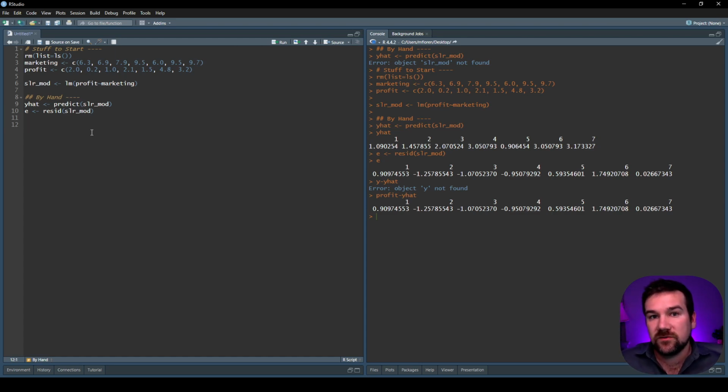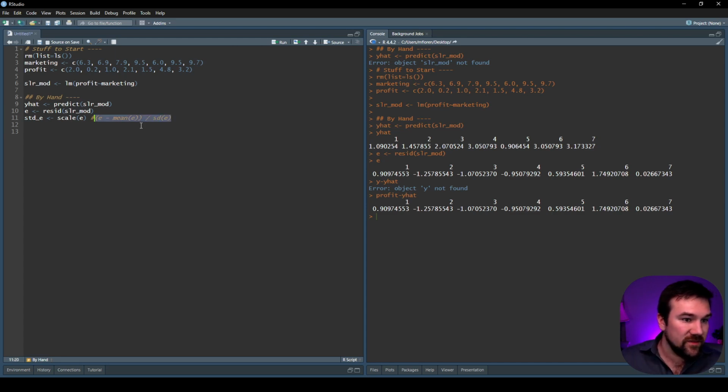Now, I said that in the lecture videos, and that is true, but one thing I want to do is introduce the concept of a standardized error. All I'm going to do with the errors is subtract the mean and divide by the standard deviation. Now, that sounds kind of weird, and in R, we can do that really quickly by using the scale command. This is the same thing as taking, say, E minus the mean of E, wrapping that all in parentheses, and dividing by the standard deviation of E.